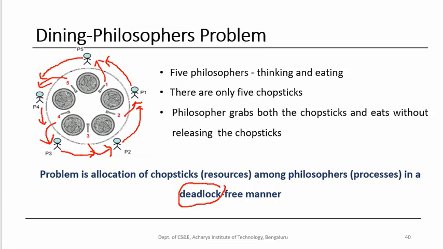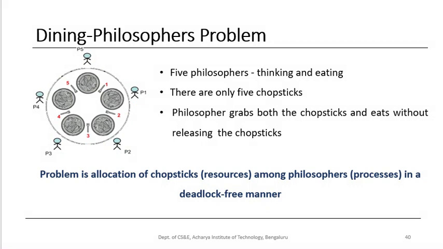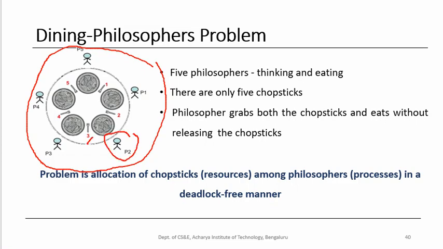Now, what could be the solution? You have to make the philosopher drop the chopstick if he fails to get the other one. So you put a constraint that if a philosopher fails to get both chopsticks to eat, then the philosopher drops the chopstick he is holding so that the other philosopher can eat. This is the solution we have given to the dining philosophers problem through the monitor. Let's have a look at it.